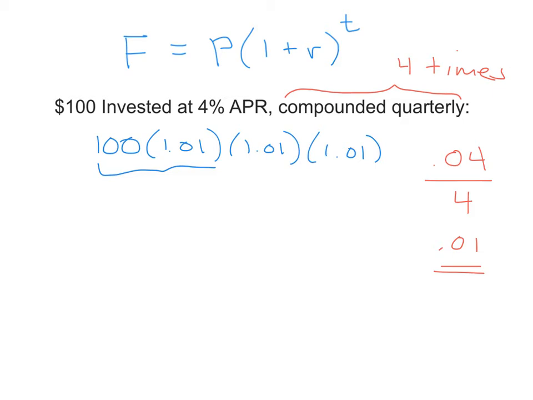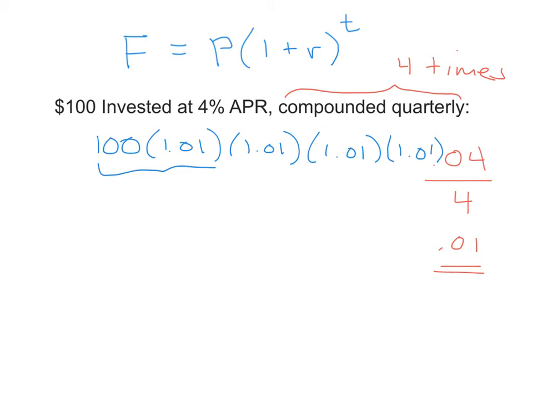And then go again for another 1/4 of a year, which is the last 3 months of the year, and they'll take what we have so far and multiply that by 1.01. Notice that the multiplier is affected by the fact that I'm getting my interest more frequently than just once a year. So my repeated multiplier is no longer 1.04, but rather 1.01. And also notice that for just 1 year's time, I've used my multiplier 4 times.